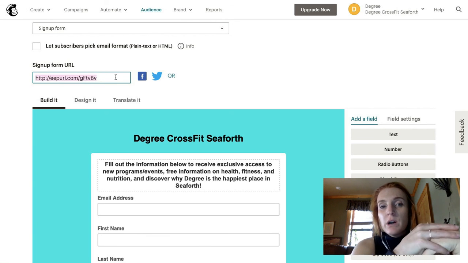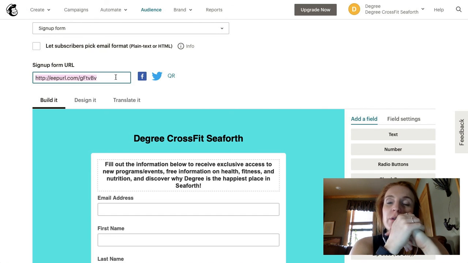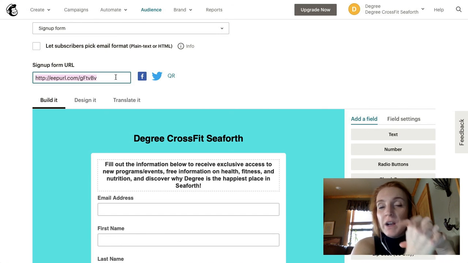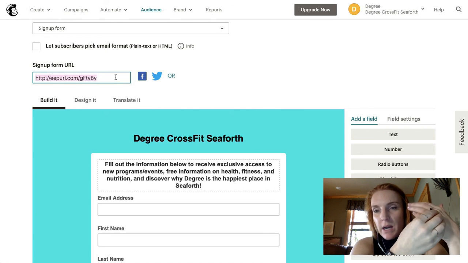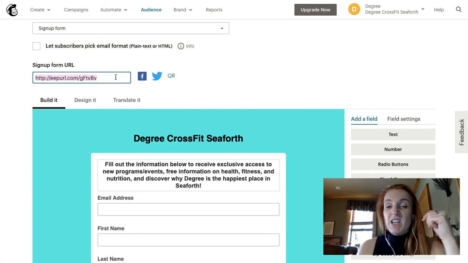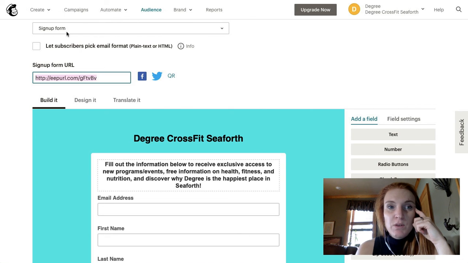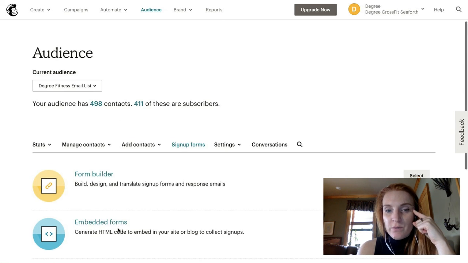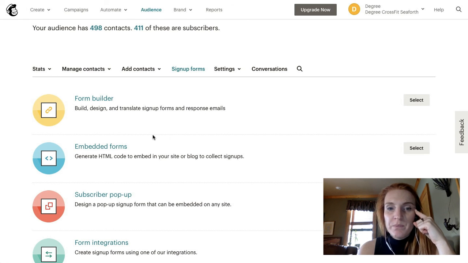So you can place this URL in your Instagram profile, you can place it on Facebook, you can place it wherever you think that people will be finding you, and you can ask them to sign up for your list. It's pretty easy. If you want to embed this into your website, you can use a different kind of form, embed the HTML, that kind of thing.